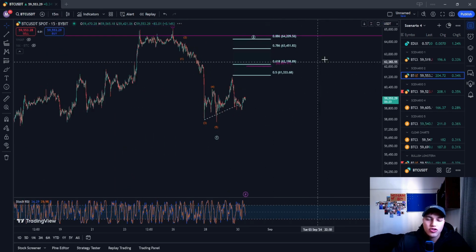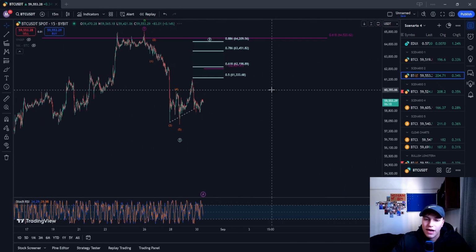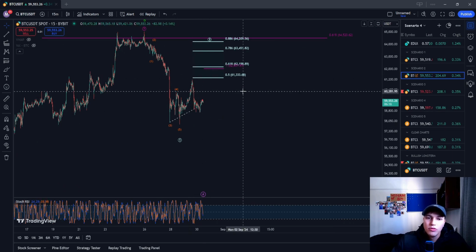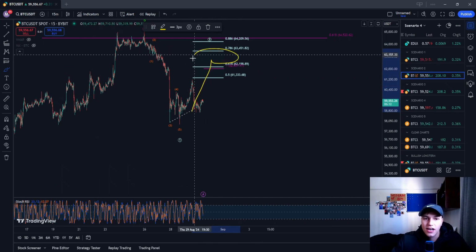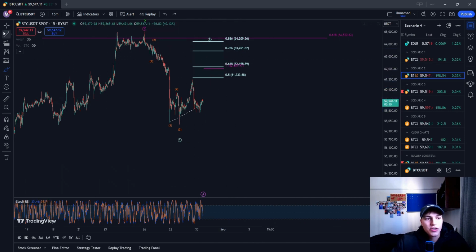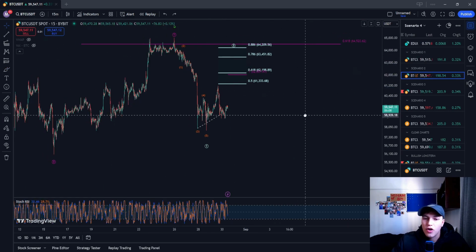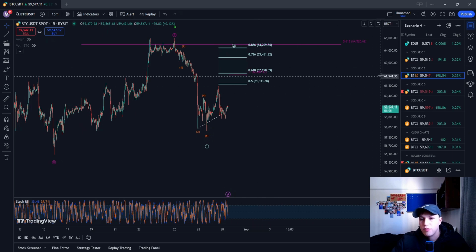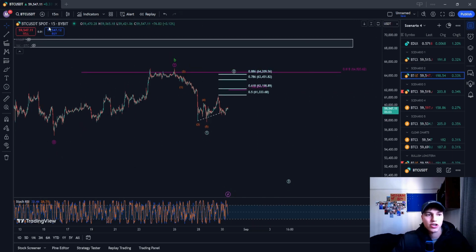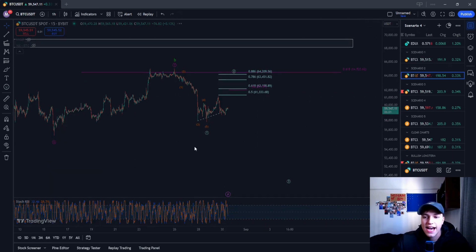Then on the 15-minute time frame, I would not take a trade. I would take the same trade as the hourly time frame, as it is quite an up and down movement, and this wave 2 might even go over the entire weekend. So I would not take a trade on the 15-minute, only on the hourly, shorting from the top of wave 2. So you can copy that in the 15-minute as well.